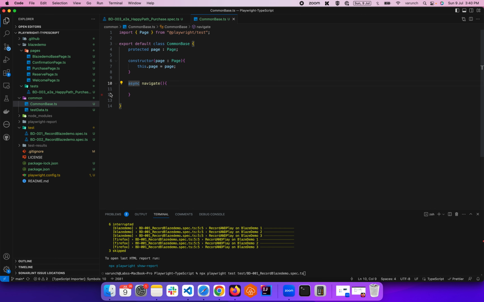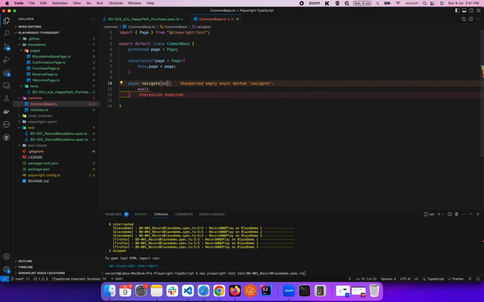When I say async, I'll be using await inside. It's obvious. Async and await are like sisters, brothers, whatever you call it. One exists, other should be there. Async methods make sure asynchronous calls are handled, and await makes sure things wait for that particular element to be present on the screen or the UI or whatever you want to call it.